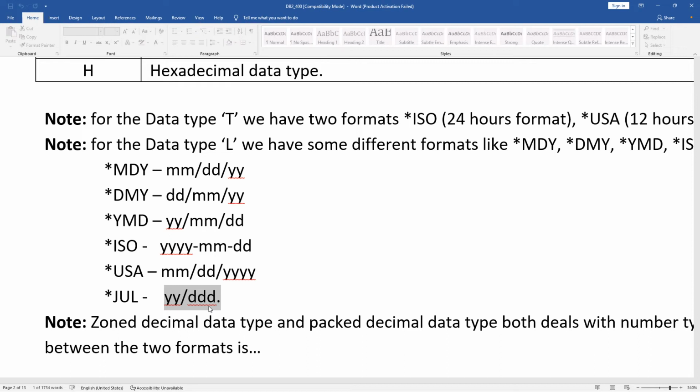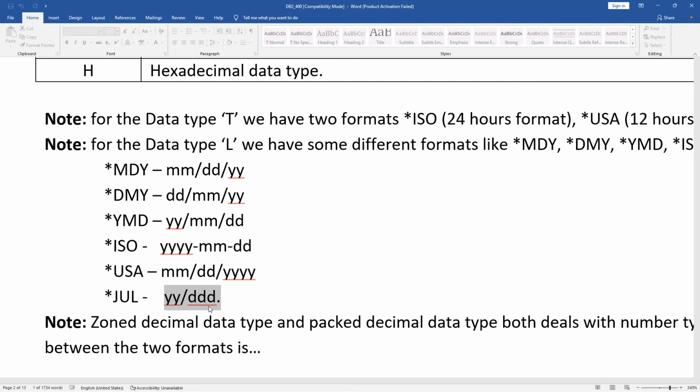The number of days available in January is 31, and the value given is 040, which is 40. So 40 minus 31, the remaining is 9. If we move these values to the next month, it means February 9th. Obviously February is the second month, so that is how we calculate the month value from this Julian date. We need to adjust the days so that we get the month value.